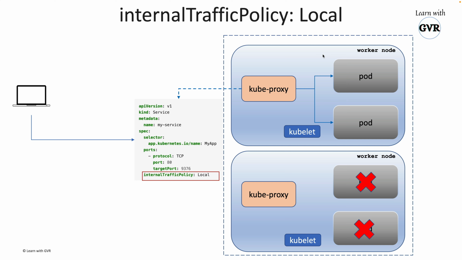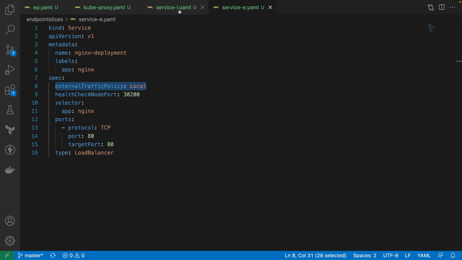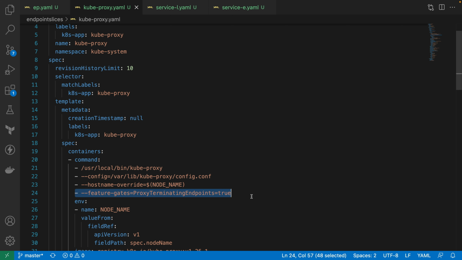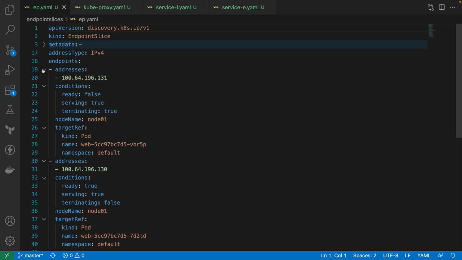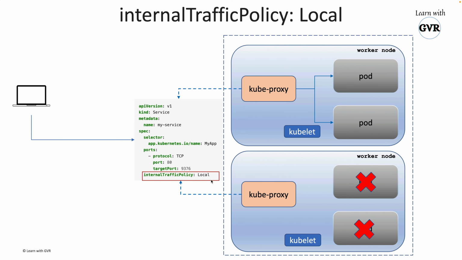That's what local means, and there won't be any traffic going to this one. So the overall idea is internal traffic policy and external traffic policy, along with the kube-proxy setting called feature gates, and you can also leverage the endpoints so that the endpoints will update the particular status, right? That's what the service engineering is telling.